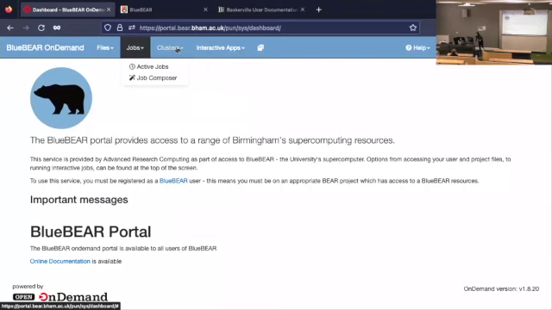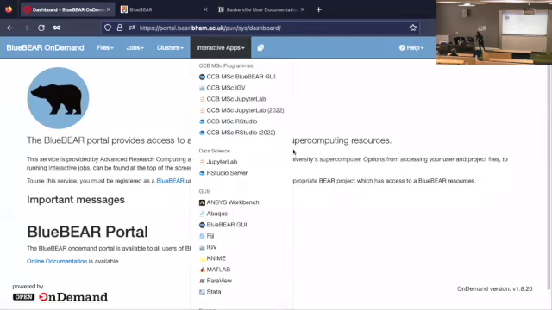You can make jobs. You can also access a terminal through here if you click on this link. But what I want to show you today is this tab called Interactive Apps. Through here, you can launch a Jupyter Lab server or an RStudio server.